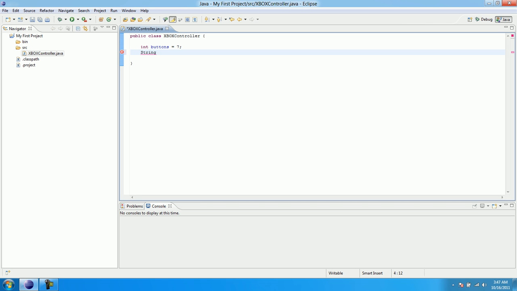So, my Xbox controller has another object, which is called a string, inside of it. And let me just write what this is so you guys can understand. Color, or I'll do color for international purposes. And I'll set it equal to white. Now let me explain this.